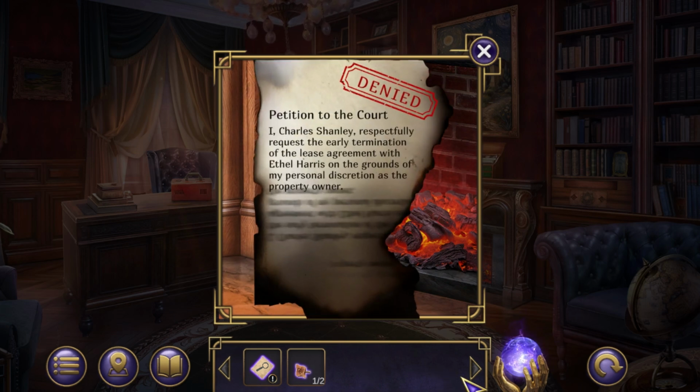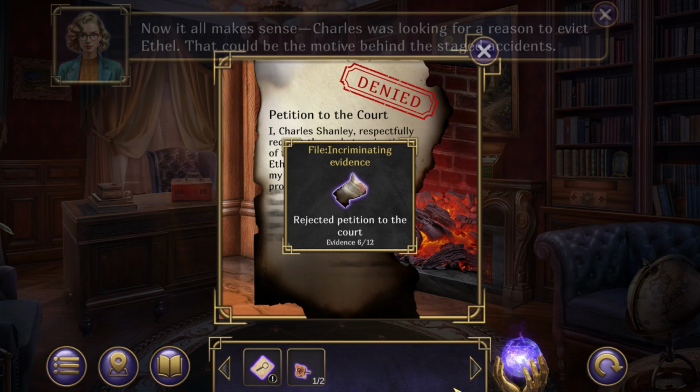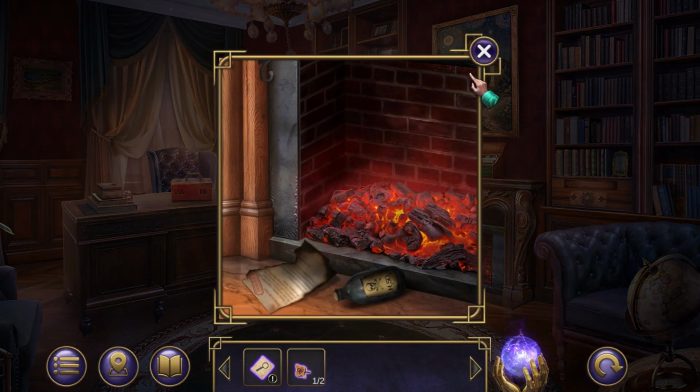Petition to the court. A denied petition to the court. I, Charles Shanley, respectfully request the early termination of the lease agreement with Ethel Harris on the grounds of my personal discretion as the property owner. Now it all makes sense. Charles was looking for a reason to evict Ethel. That could be the motive behind the staged accidents. Indeed it could.